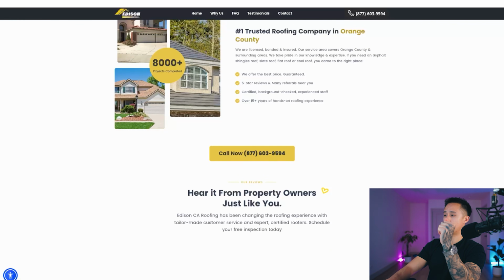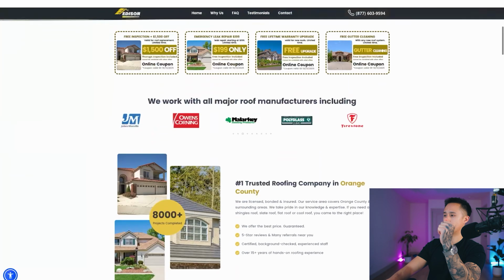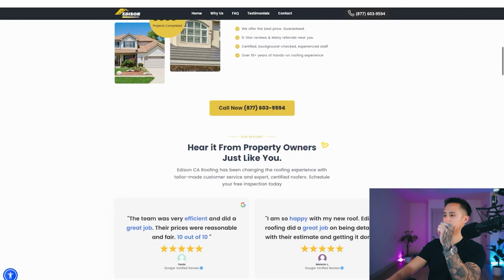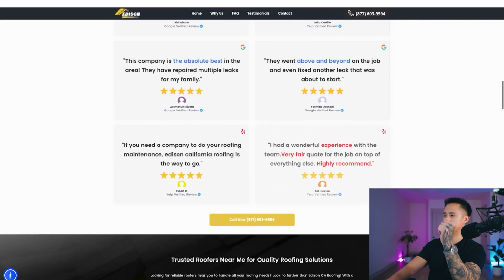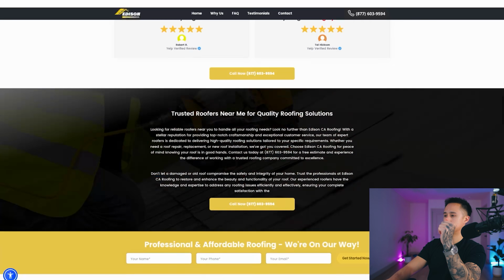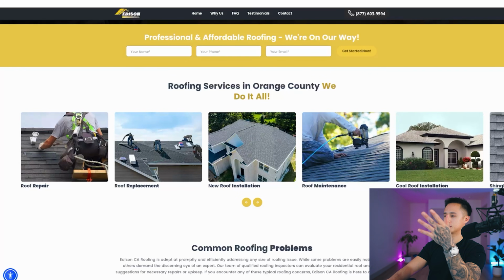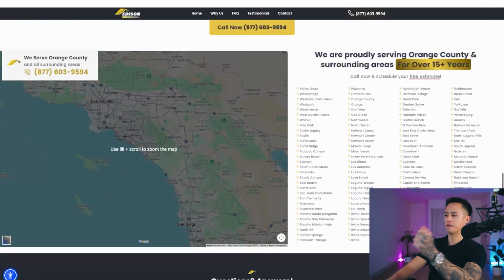And then we also have call to actions throughout the page. Okay, so as you can see, first call to action here, which is the contact form. As we scroll down, we have another call to action. Here's more proof zone right here, all testimonials, another call to action here. And then here's why we should choose them, more call to actions and so forth. Okay, and then here are the services that they provide. And then they have FAQ and things like that.